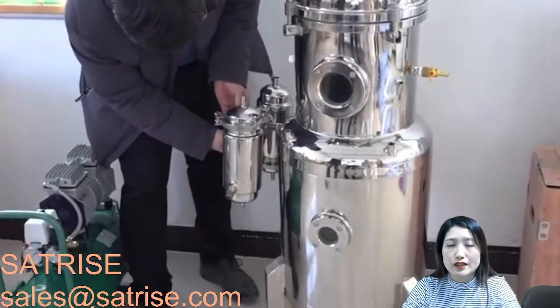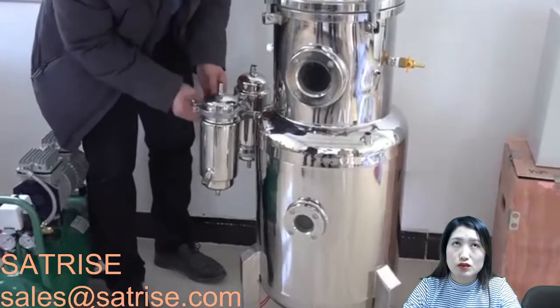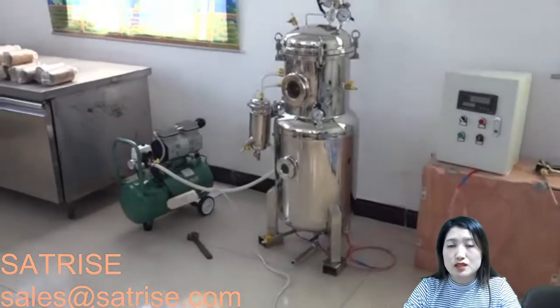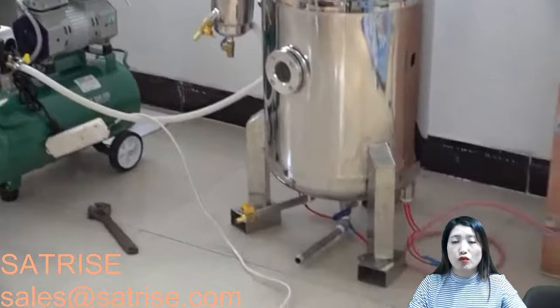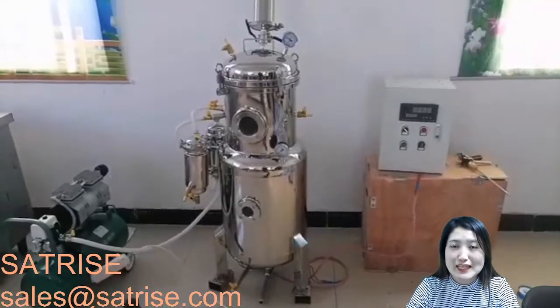Many solid spawn of mushrooms take several months to produce the inoculation spawn. But if you use liquid culture, you just need several days to produce the inoculation spawn, very, very fast. So for this part, you can save many days, and therefore the whole cycle time, you can also save many days, right?